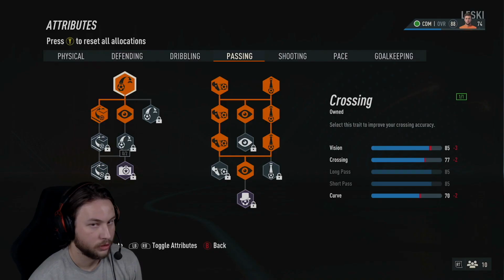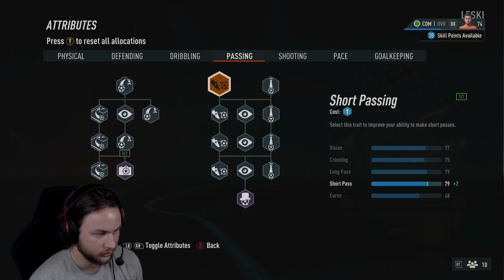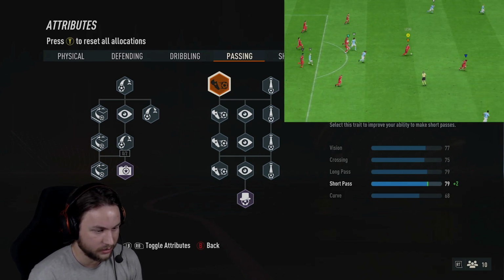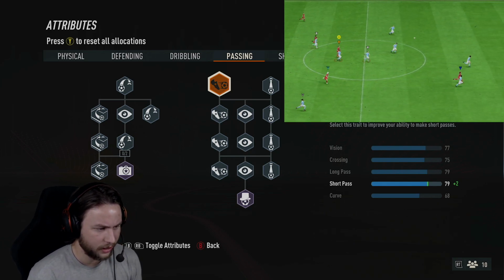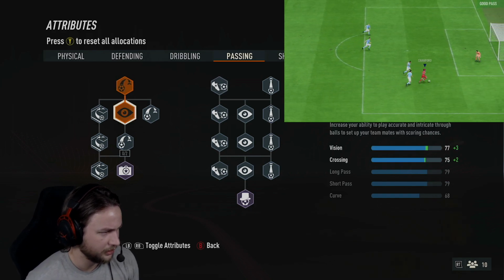On to passing. The base passing attributes on a CDM build aren't as good as what I thought they would be. If we take all this off, you'll see they have 77 vision, 75 crossing, 79 long pass, 79 short pass, and 68 curve. I guess that's really not too bad because we can put a good amount of skill points to upgrade them, but I did think they were going to be a little bit better to start out, but I guess that's really not bad at all. It's really just the curve that is kind of low.